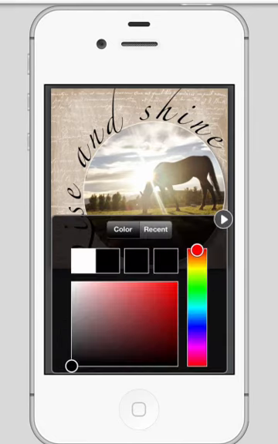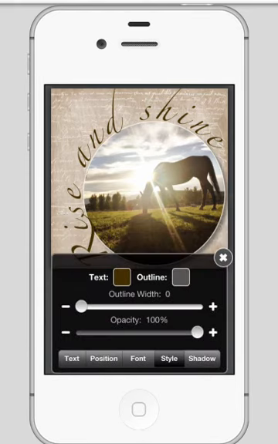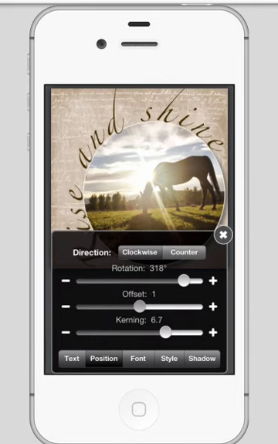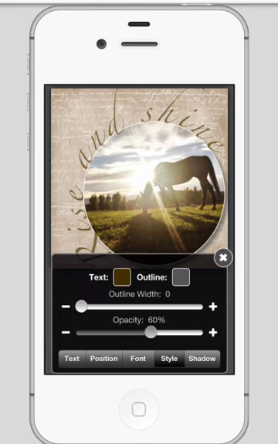Now I'm going to change my style. I want to go ahead and use the recent color. I'm going to go with that darker brown in my recent colors. And then I want to change the offset position so that it's laying more on the bubble, like it's written right on it. And obviously you can use the plus and minus to fine tune. So once I want to go to style, and then I'm going to make this opaque so it looks like it's almost part of the canvas instead of being part of the bubble picture.